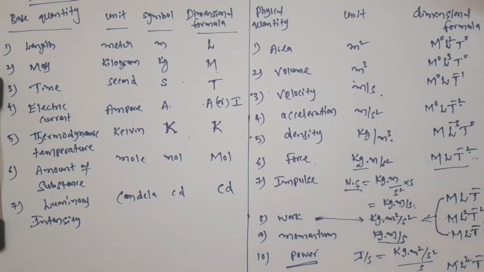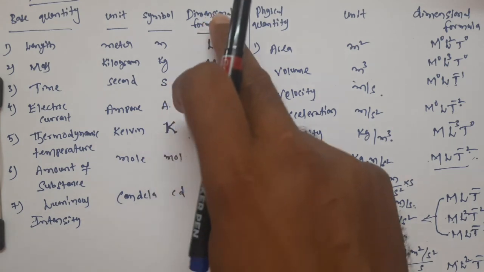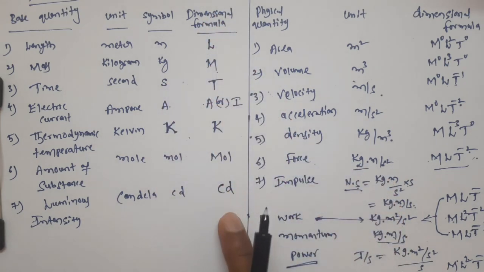Now do you understand what is dimension? In space we can assign only 3 values, x dimension, y dimension, z dimension, to a point in the space. In a similar manner, in physics, if we take any derived physical quantity, it can be expressed in terms of fundamental physical quantities. We are first assigning dimensions to the fundamental physical quantities here.